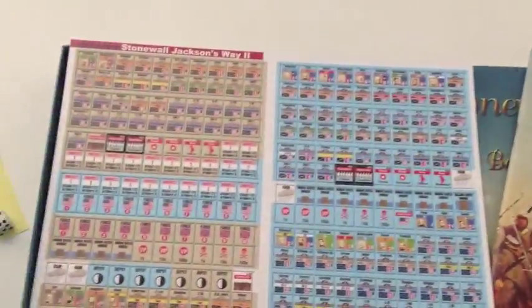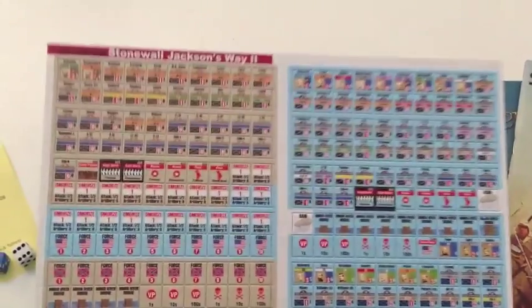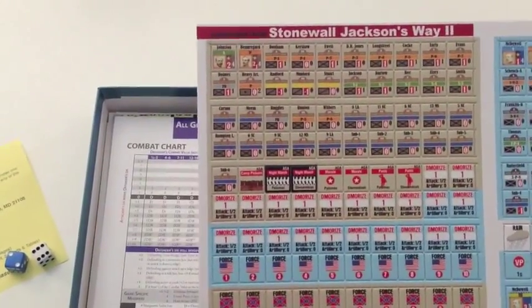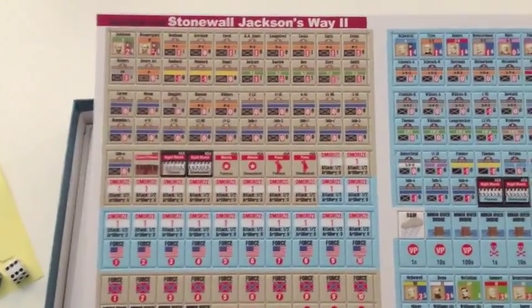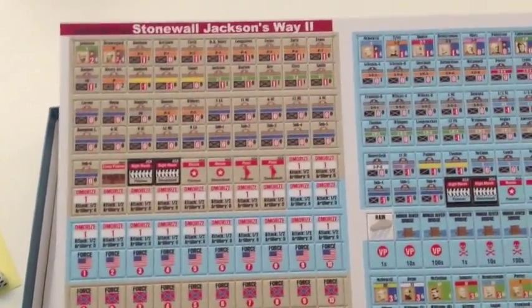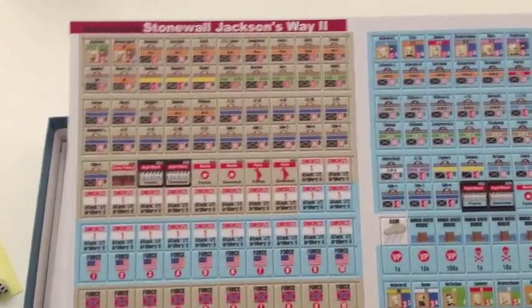Got a couple sets of counters here. Let's see how many sheets we have. This is sheet number 1. You can see the counter art has changed since the Avalon Hill editions, and also since Grant Takes Command. Grant Takes Command, the style of counters was very similar to the Avalon Hill printings.